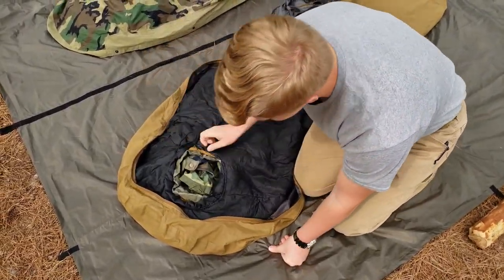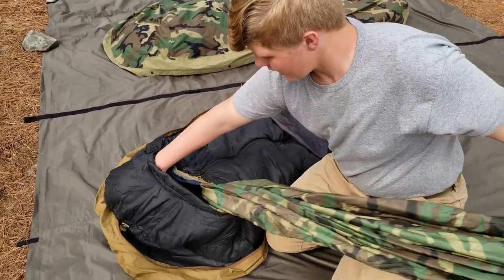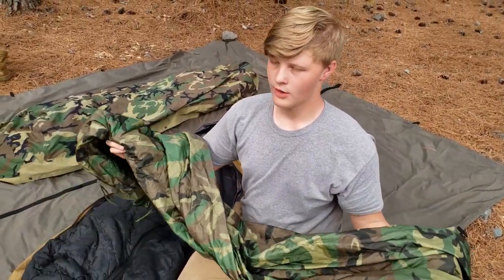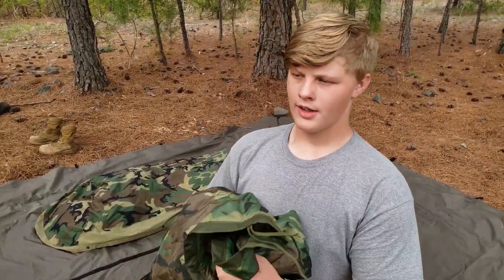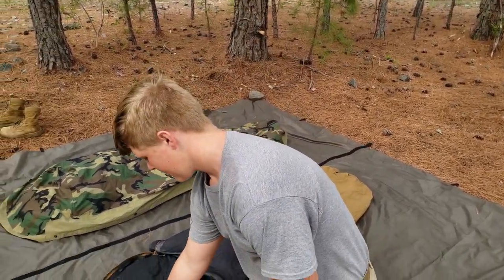So one of the big tricks of camping or sleeping in any of these bags is a whoobie, or a poncho liner, as they're often referred to as well. This is an old Woodland one. They have new Marpat Digi ones, Jungle Digi ones, which have a zipper on them, which is really neat. But that's a really neat trick to get a lot of temperature increase inside your bag, is use one of these things. Throw that right up here to the side.